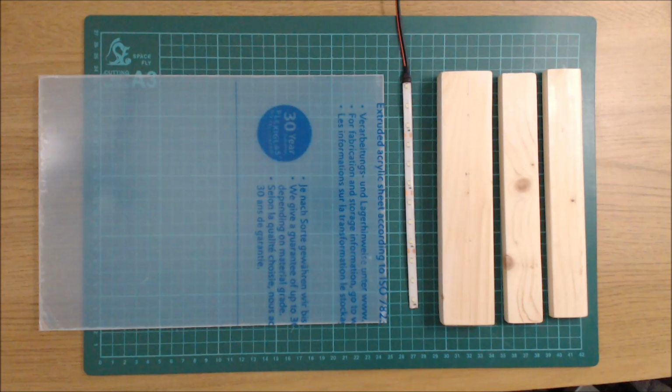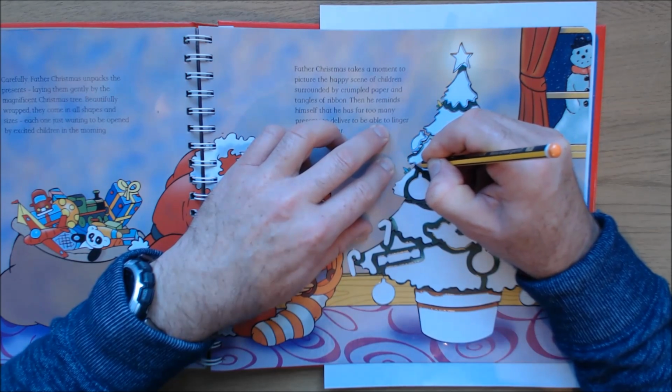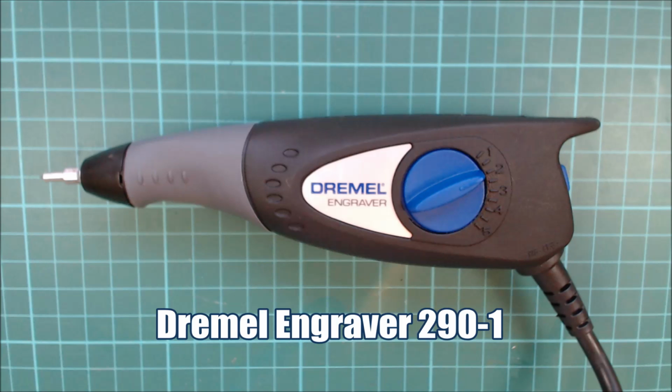I have also used some self-adhesive foil tape and finally 3 pieces of square planed wood. The design for the Christmas tree came from a children's stencil book, but if you search online there's lots available. To engrave the design on the acrylic sheet I used a cheap Dremel engraver tool. You can use a rotary tool, but the engraver is much easier to use.